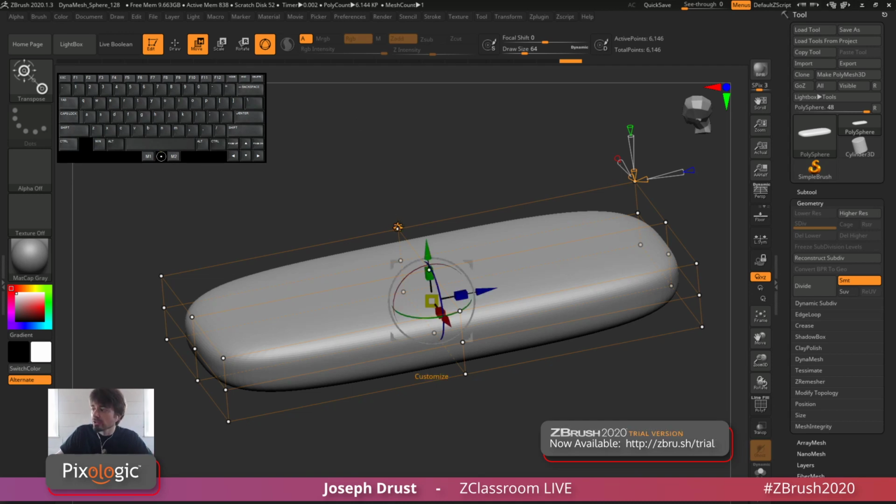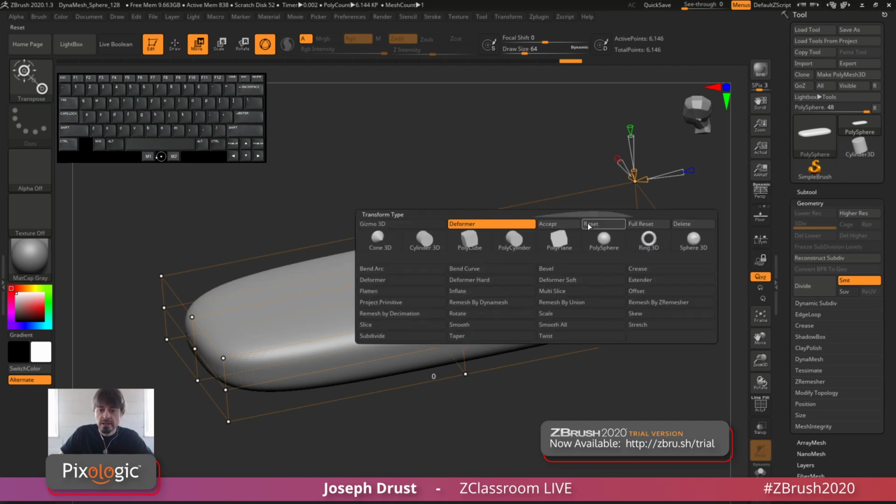Now at any time if you want to get rid of the deformer or accept it, you just go back to this gear icon. In here you have this full reset button which will reset it 100%. You have a delete which will delete it. You have just another reset, and then you have an accept too. So this full reset is going to come into play with this projection deformer. For this one here, it's not going to be too much reset wise, but that's where they are located. So when I talk about, hey, I need to go reset this, this is what I'll be pulling up here.